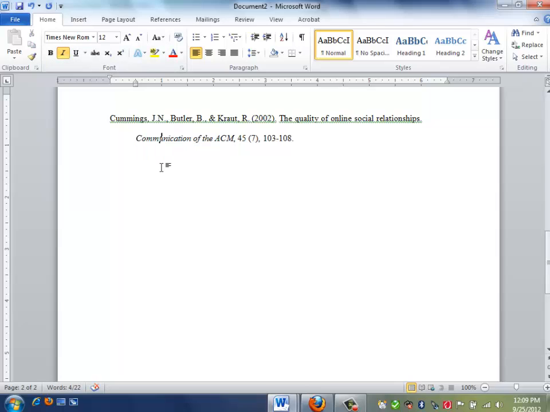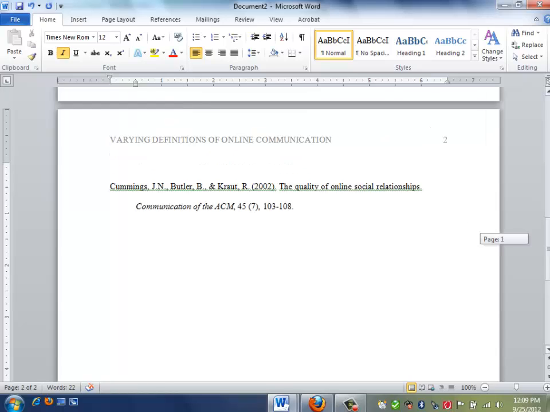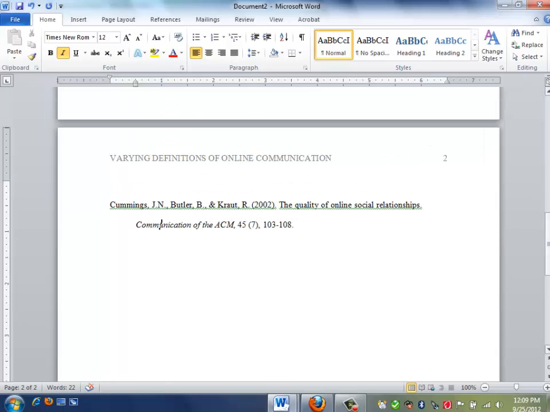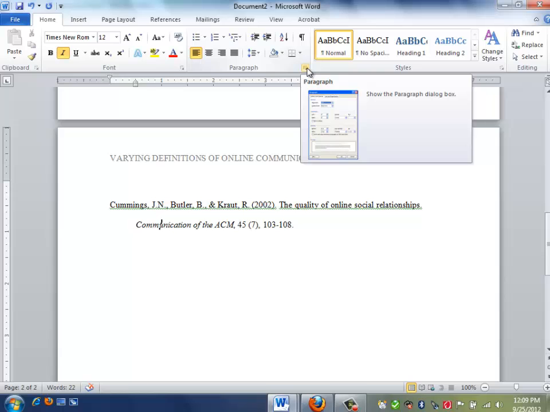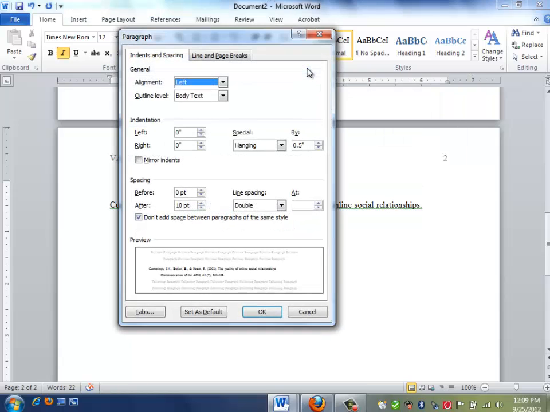So again, to reiterate, the process of doing that is you're going to click on the paragraph tab, advanced menu. You're going to see right here in the middle of the paragraph menu is the indentation. Under special, you want to click on hanging. And that automatically sets that up, and then click OK. Any other questions?